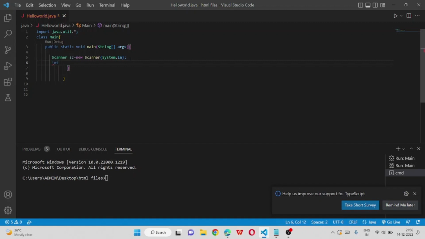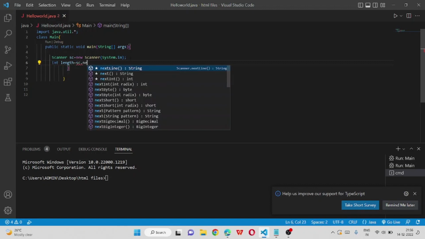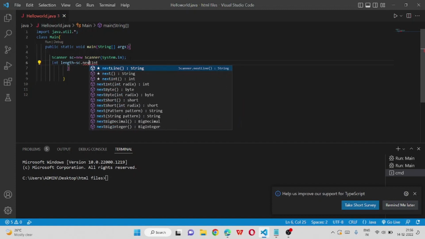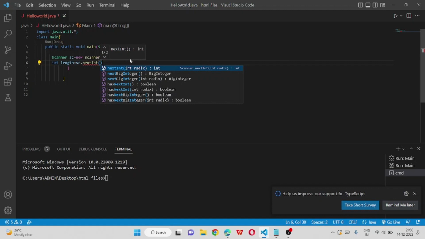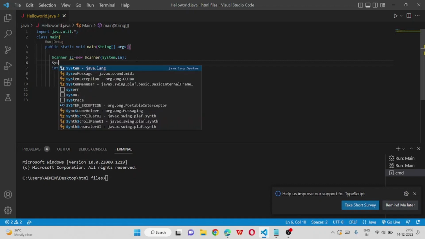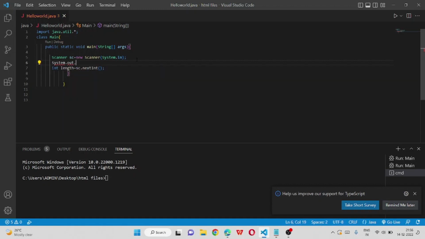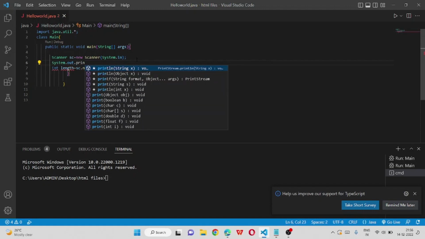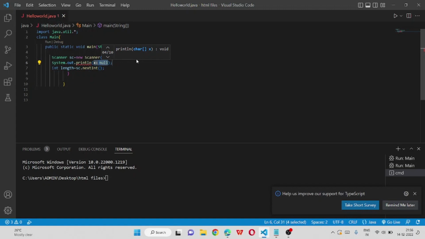First I'll take the length. Before that, the user should understand what to give here, right? So print: enter length of an array.